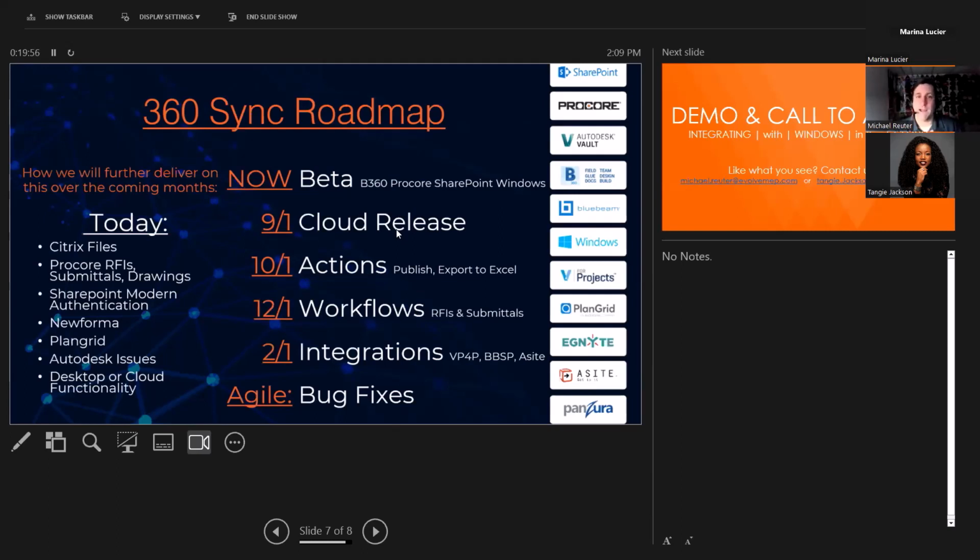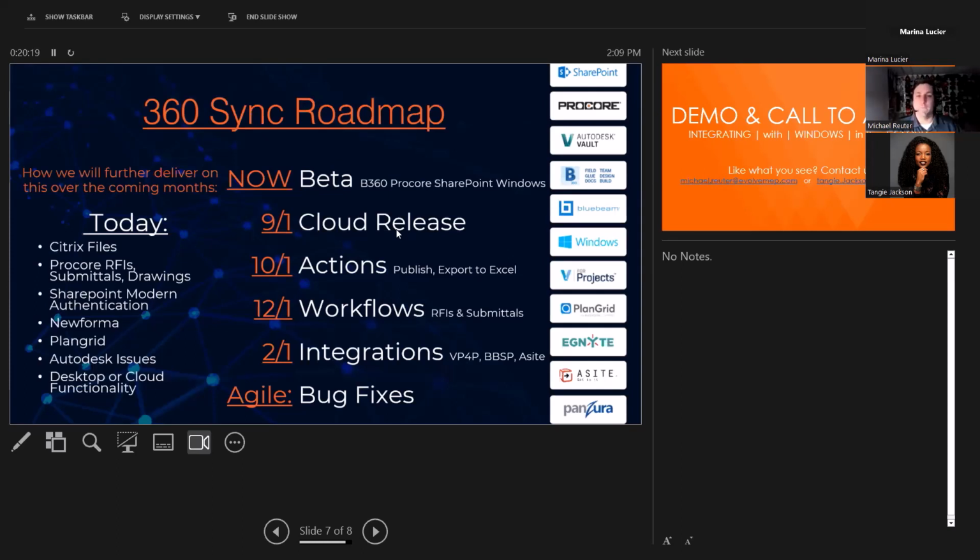Once we've got our cloud release, we will be adding different actions in. So things like publishing models from BIM 360 or from Procore, then exporting data to and from Excel. We'll be able to do that. Then by the end of the year, we expect to have RFI and submittal workflows in place.